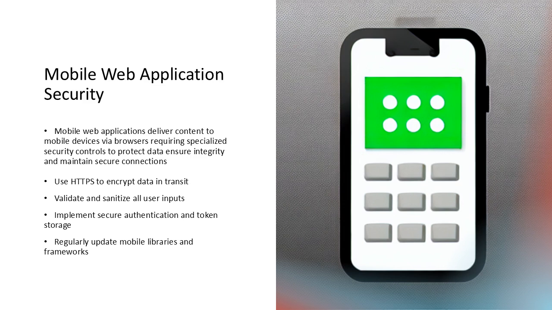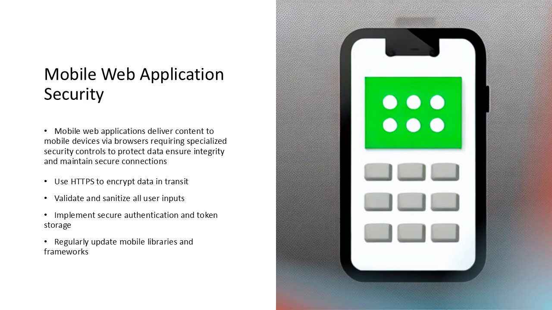Here's a simple explanation. Mobile web app security 101. Imagine you're accessing your online bank account on your phone. To keep your sensitive info, like account numbers and passwords, safe, mobile web apps use special security measures. 1. HTTPS. When you tap into the app, your data is encrypted like a secret message. This keeps bad guys from intercepting it. 2. Input protection. If you enter your details, like login credentials, the app makes sure they're clean and can't be used for evil purposes.